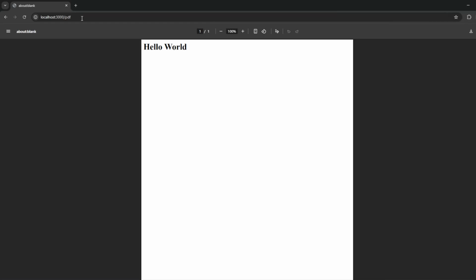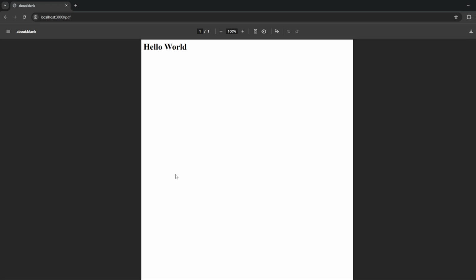You can see the PDF is generated successfully, but this PDF is in a preview mode, so it's not downloaded to your computer or anything. It's just a simple preview of what the content looks like. So you still have to click the download button to download it to your computer.